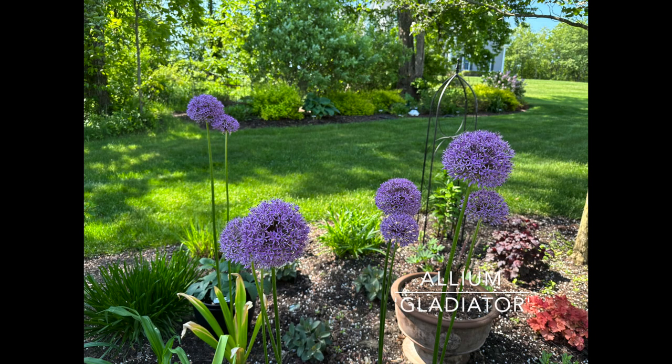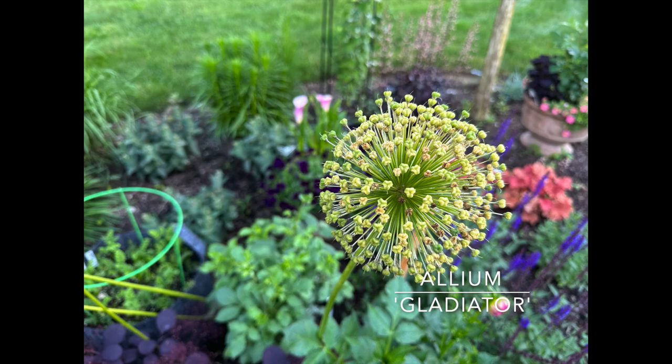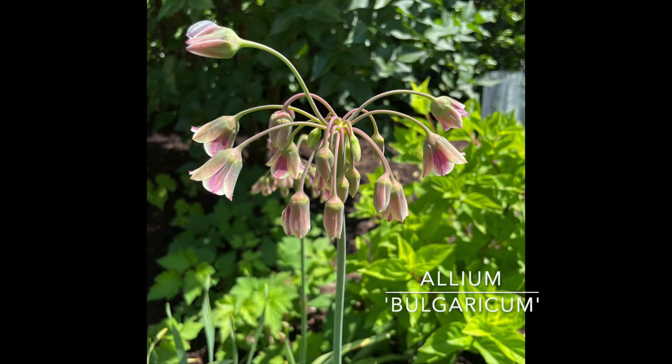A new allium for me this year is Gladiator — impressive blue-violet alliums with six-inch diameter flower heads, slightly smaller than the Globemasters, but they bloom earlier and stand a little taller, with foliage that lasts a little longer. A great gap to fill between your late spring tulips and early summer perennials. Deer resistant, great cut flowers — plant them six inches deep. These grow 35 to 45 inches tall. Even as the flower color dissipates they are still architectural and make a lovely statement.